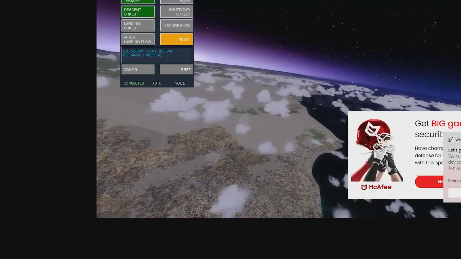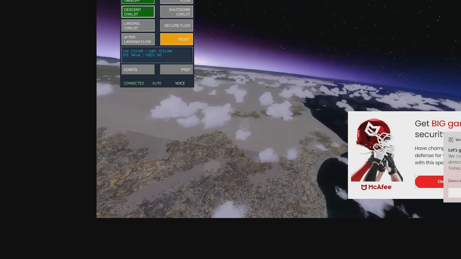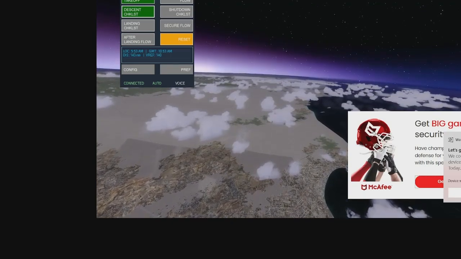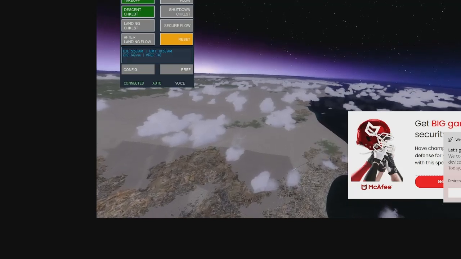I hope you guys like the new microphone. I think it's got some good quality to it anyways. Distance to descent 23. 23 miles to go. Total fuel, 12,875 pounds of fuel.